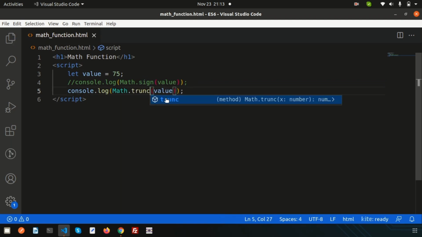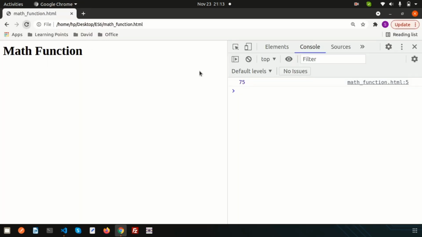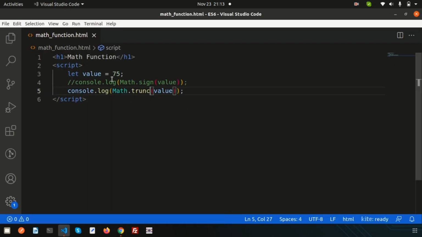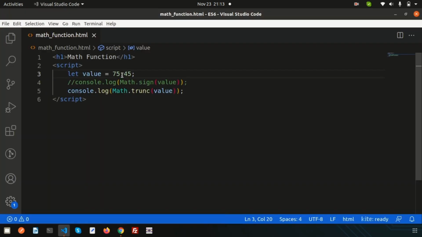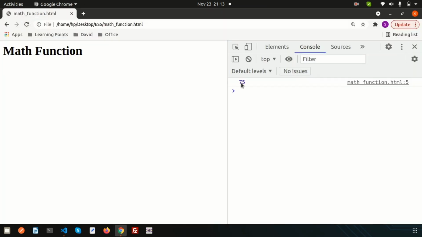If we trunc this, we can see the exact same output. But if I write here 75 dot something, we still get the output 75. If I give the value 75.95, we still get 75.